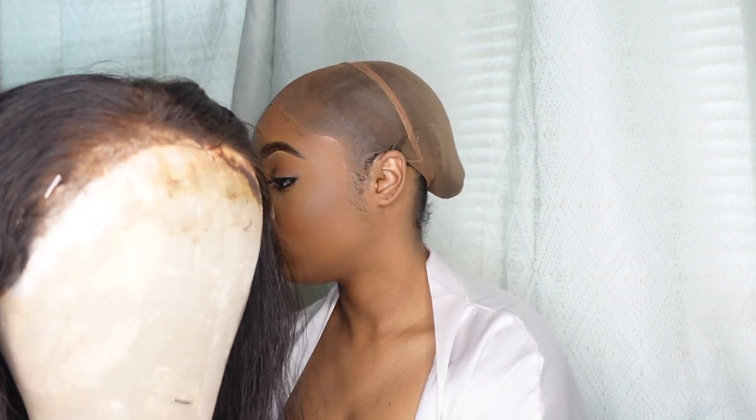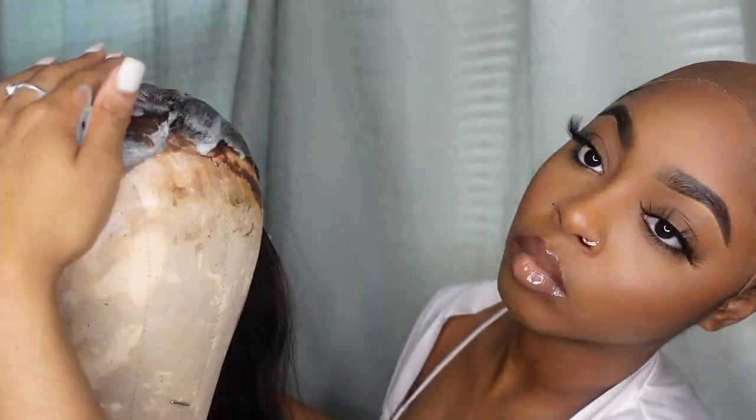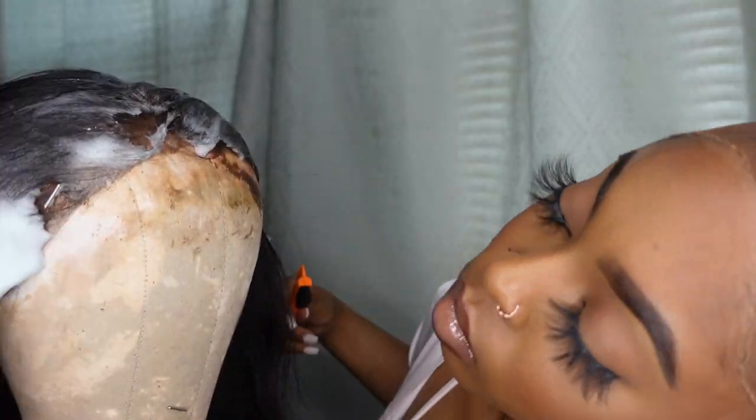And y'all know the front of your wig be looking crazy after you shampoo and condition it. So right here, I'm just taking my favorite mousse, the Narubi mousse, I think that's how you pronounce it, and I'm putting a ton of this on the front.